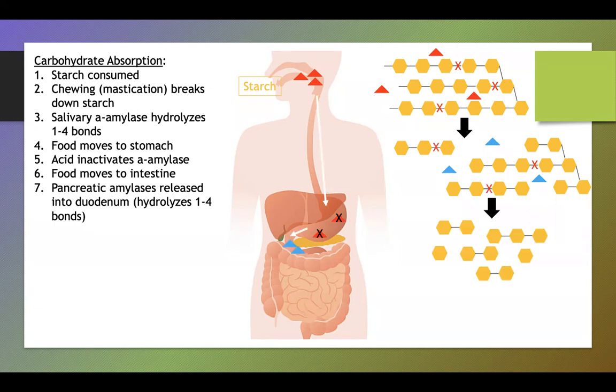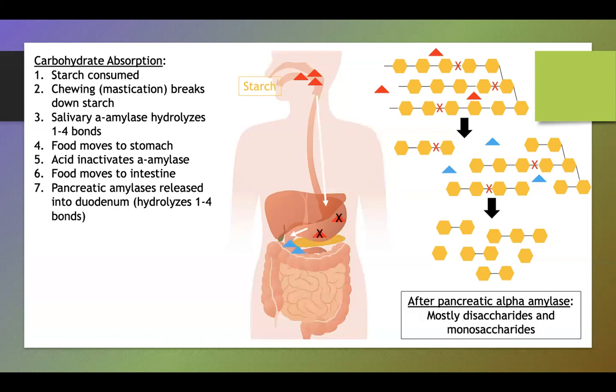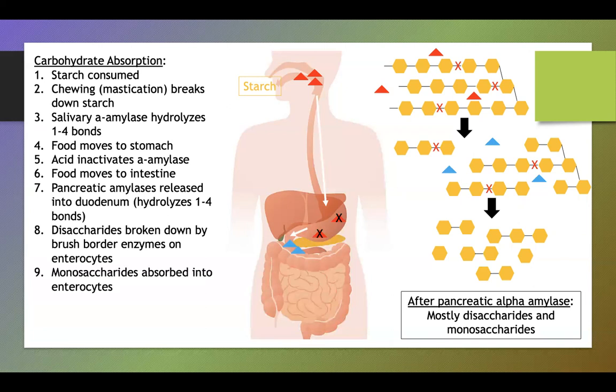And you end up with a mix of monosaccharides and disaccharides, some oligosaccharides, and you also end up with some of these things. I didn't point it out here, but you do end up with some compounds that we can't digest on our own. But the things that are important from an absorption standpoint are these mono and disaccharides, because these disaccharides can be broken down by some brush border enzymes. And then finally, once they're broken down into 2 monosaccharides, we can absorb those.